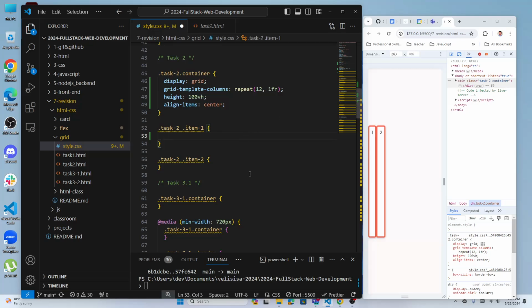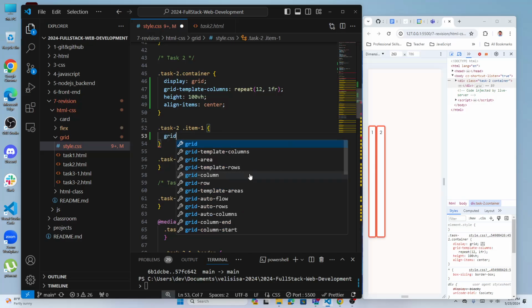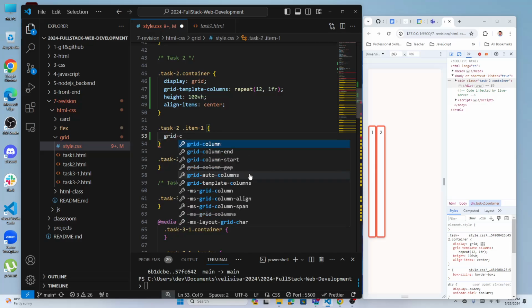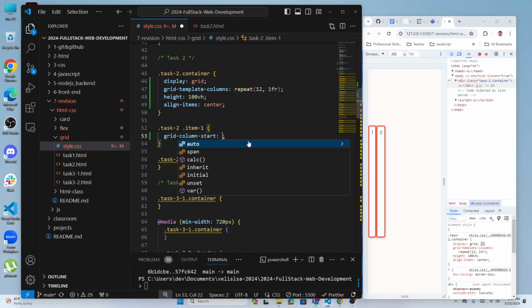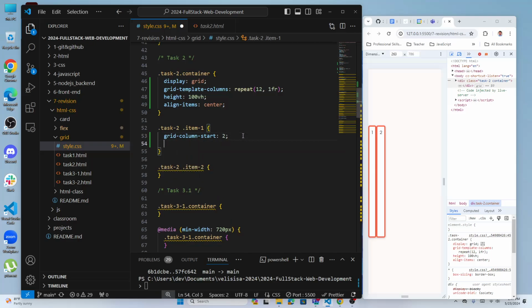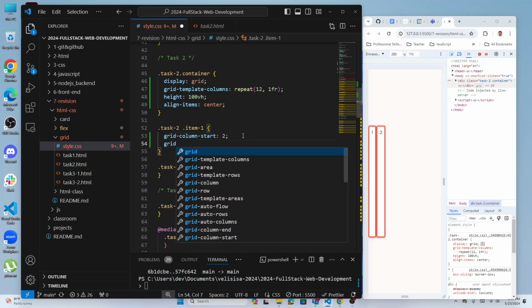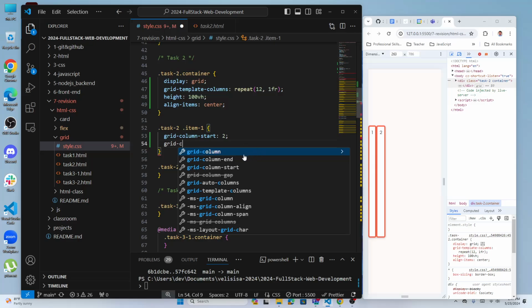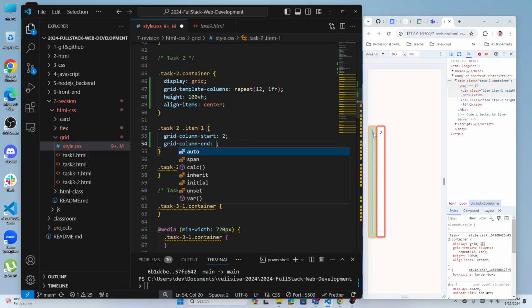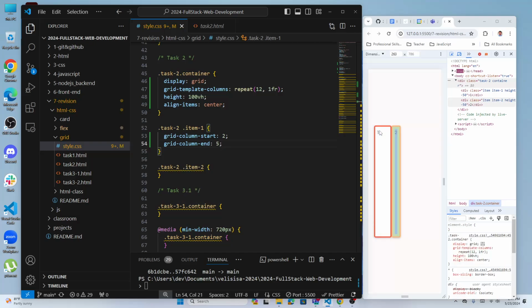So grid-column, like that. Let's say start with 2: grid-column-start 2 and grid-column-end. It will take 4, so that is 2 3 4 5 up to line 5, right? And save. Look at that.